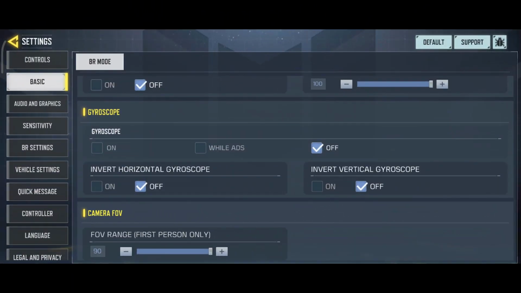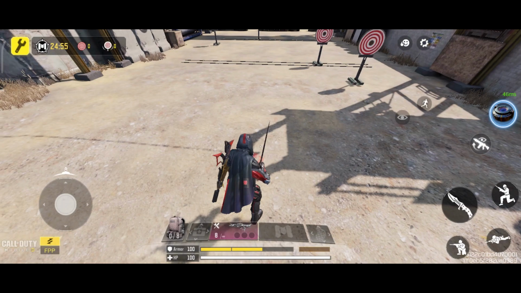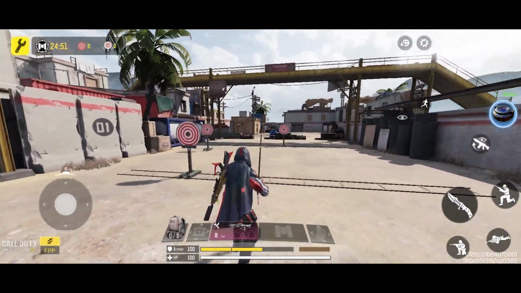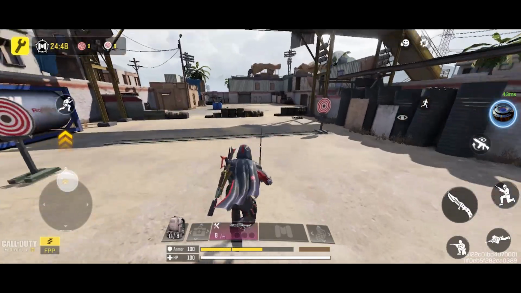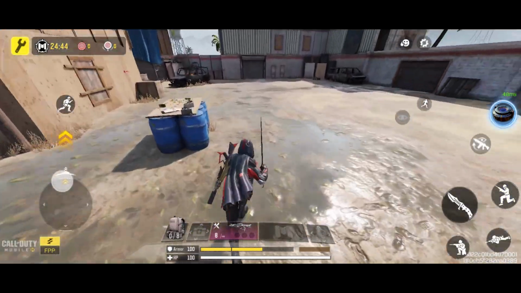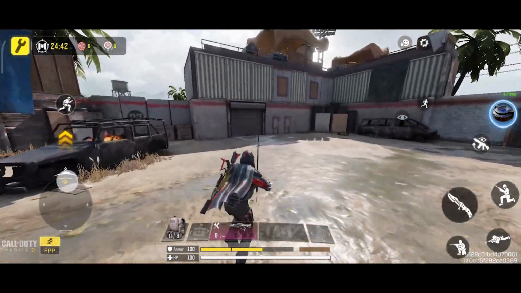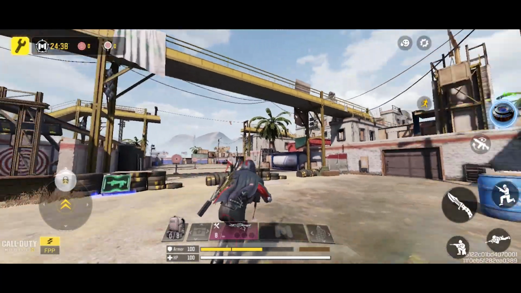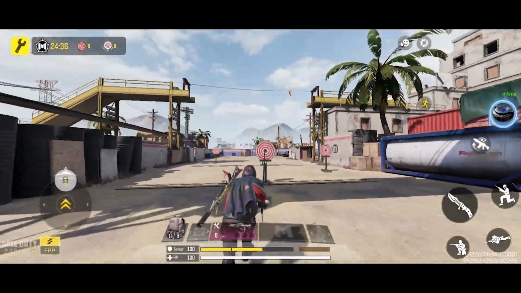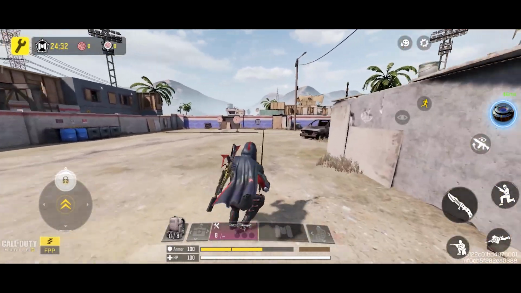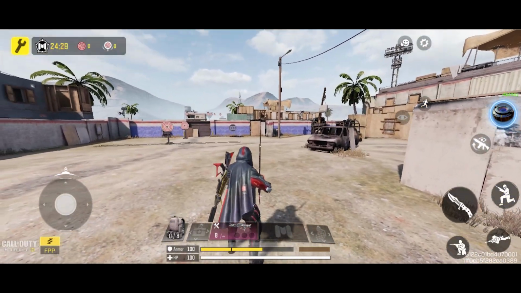The next settings are for the gyroscope, which makes the in-game screen tilt when you tilt your phone. This option requires some practice until you get used to the gyroscope, but it can enhance your gameplay skills. When the gyroscope is enabled, it adds an extra layer of immersion and control to your gaming experience. By physically moving your device, you can intuitively tilt the in-game camera or adjust your aim, providing a more realistic and intuitive way to interact with the game world.